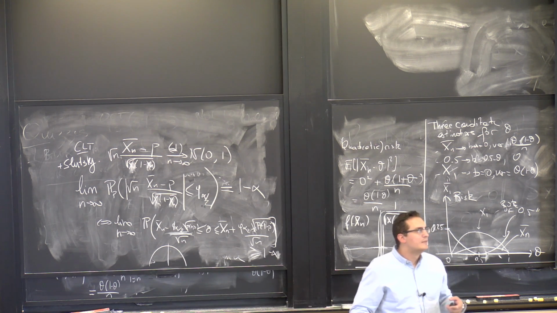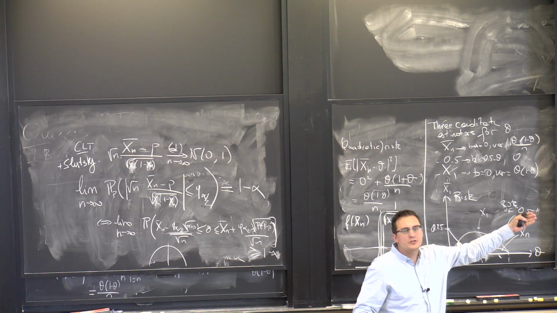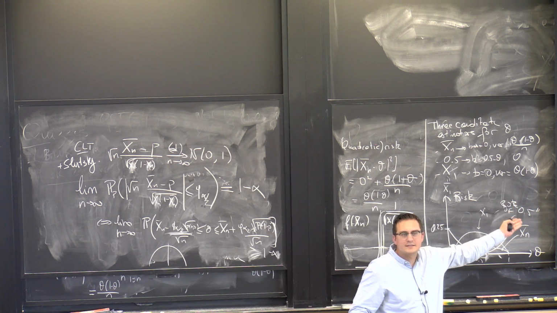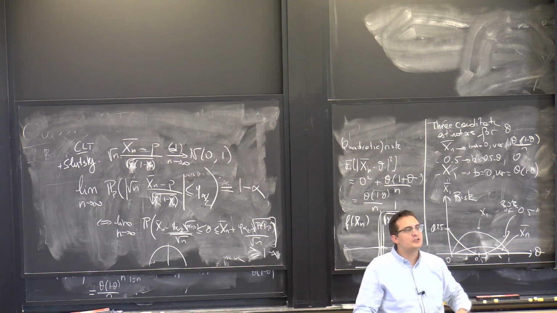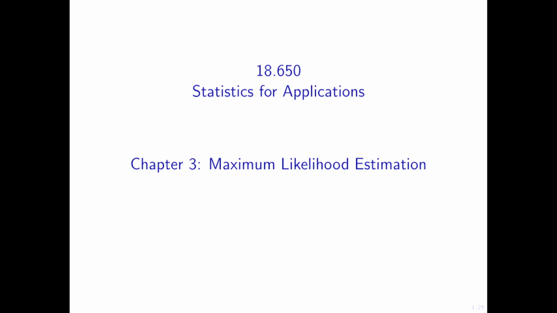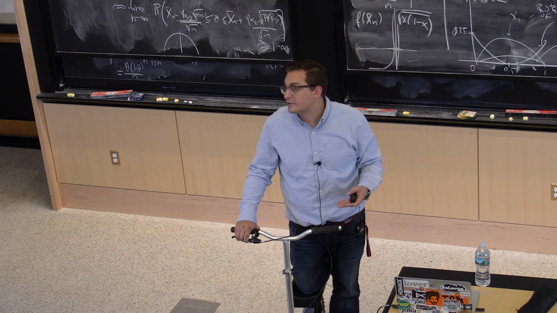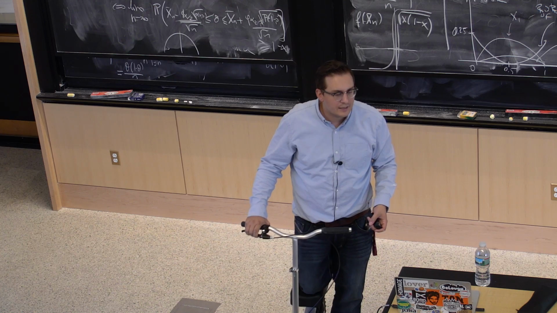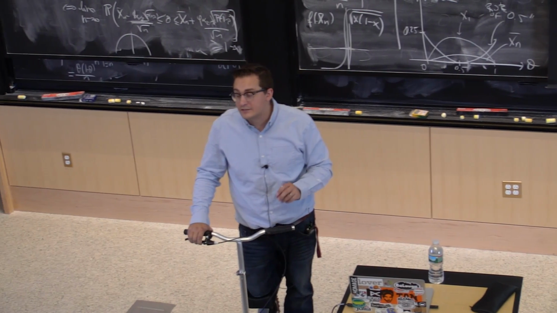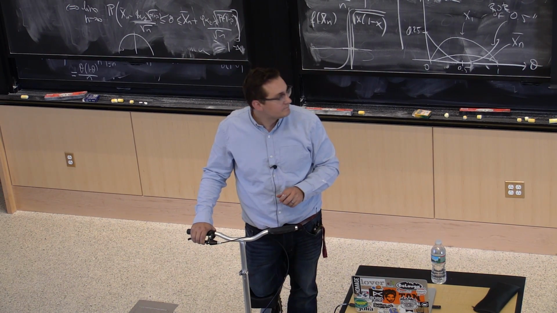When we do maximum likelihood estimation, the likelihood is a function, so we need to maximize a function. That's basically what we need to do. And if I give you a function, you need to know how to maximize it. Sometimes you have closed form solutions. You can take the derivative, set it equal to 0 and solve it. But sometimes you actually need to resort to algorithms to do that. And there's an entire industry doing that. We'll briefly touch upon it, but this is definitely not the focus of this class.